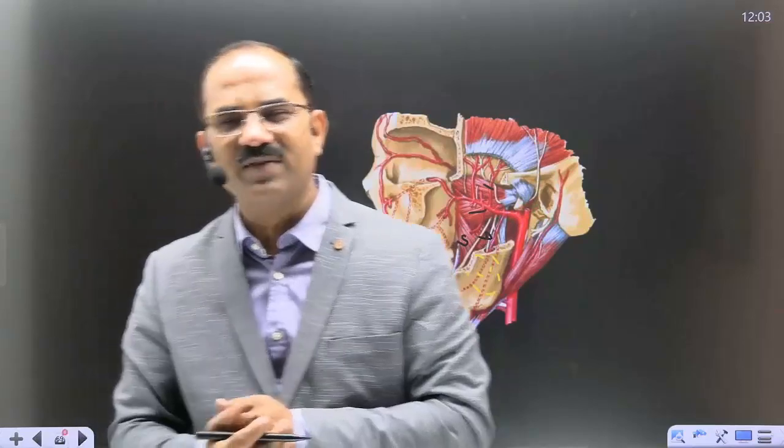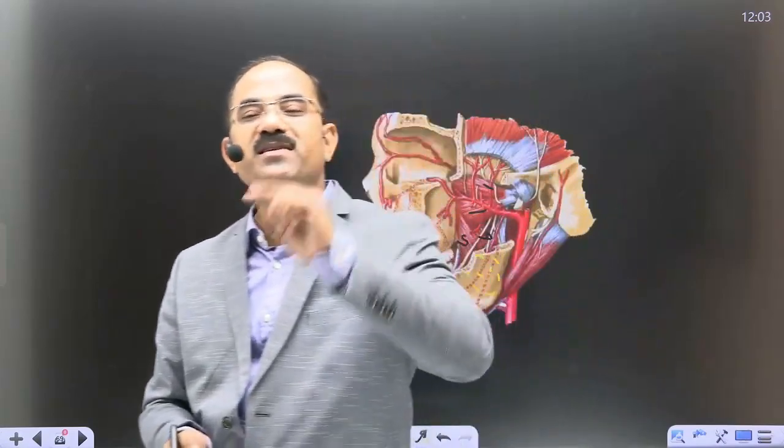Nerve supply. Come on, students. Can anyone tell me the nerve supply of medial pterygoid? Anterior division? No, it's not the anterior division. Any guesses? It is the mandibular nerve, no doubt about it, but it is from the trunk of the mandibular nerve. Have I not told you this, students? The nerve to medial pterygoid arises from the trunk of the mandibular nerve, and it supplies two more muscles, the tensor palatini and the tensor tympani. Perfect, students.